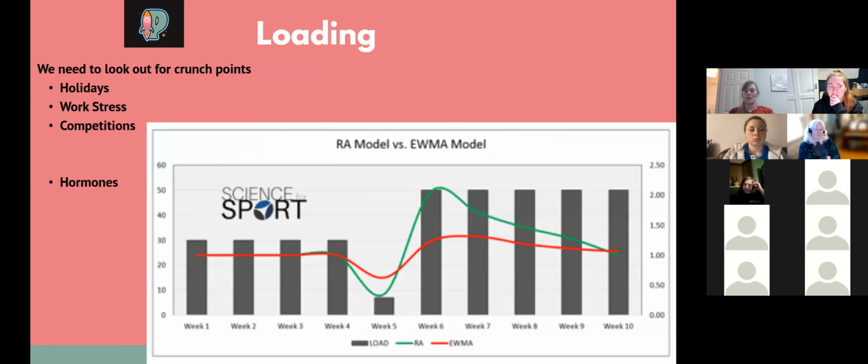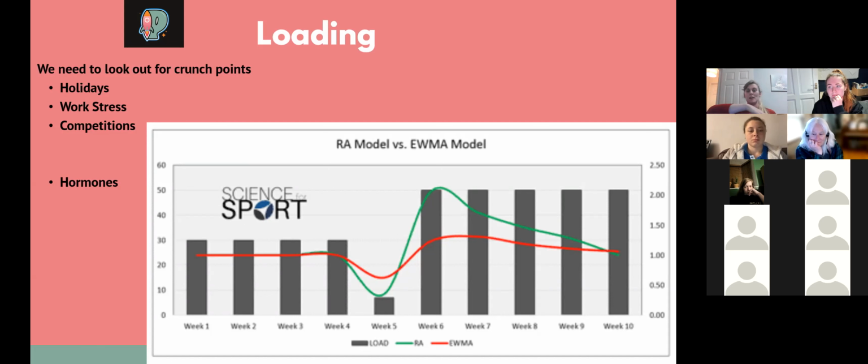So this, again, I'm going to go a little bit on science. This is where one week at a time doesn't make much difference. It's this accumulation. So this is the science part. Week 1 to week 4 is quite a consistent load, kind of the same sort of thing every week. Week 5, something happened. I don't know, went on holiday, felt sick, just didn't go to the gym that week. Went back, nah, I'm fine. I'm so rested because I've not done any training. Let's double it. And then you've seen this massive spike.